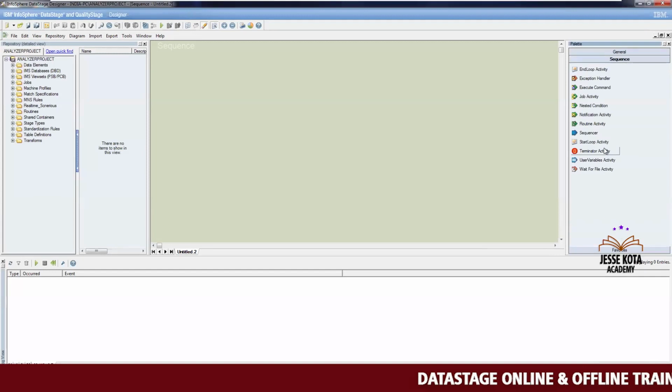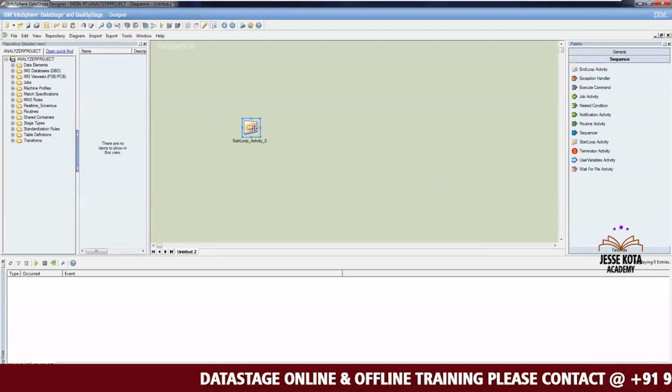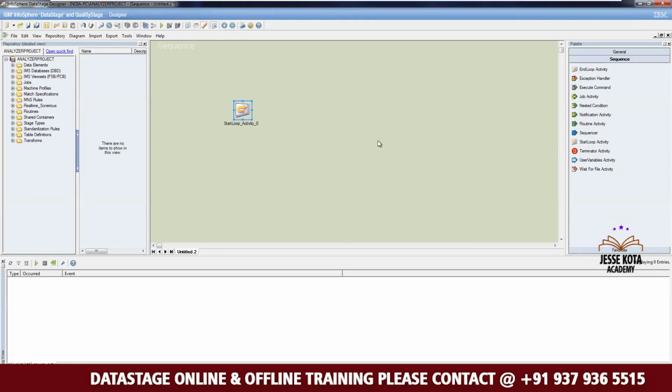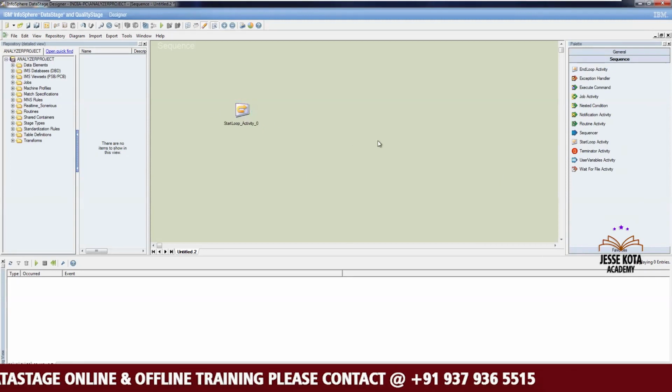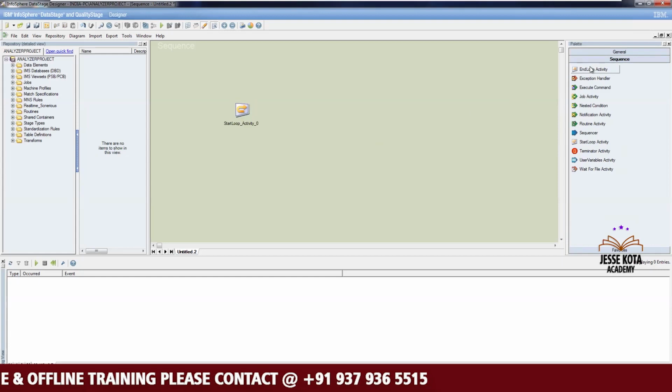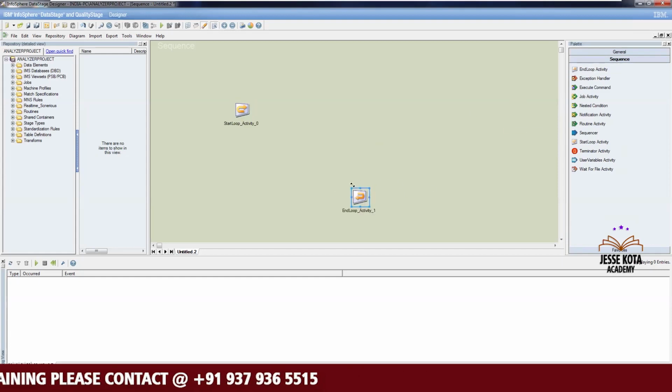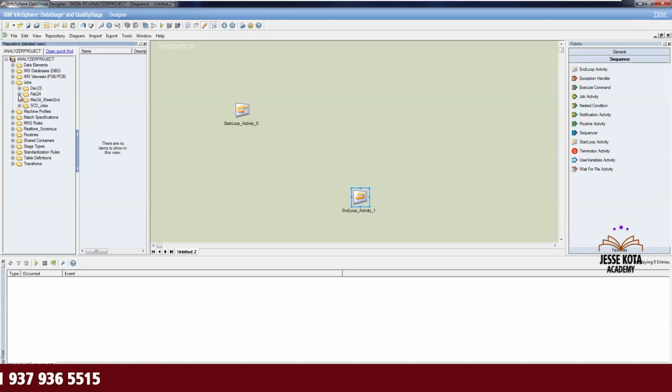Here we have options like start loop and end loop. Here we can take in any job.